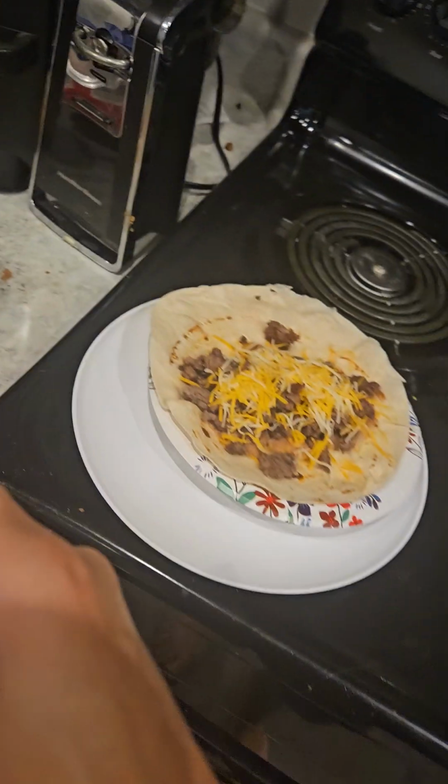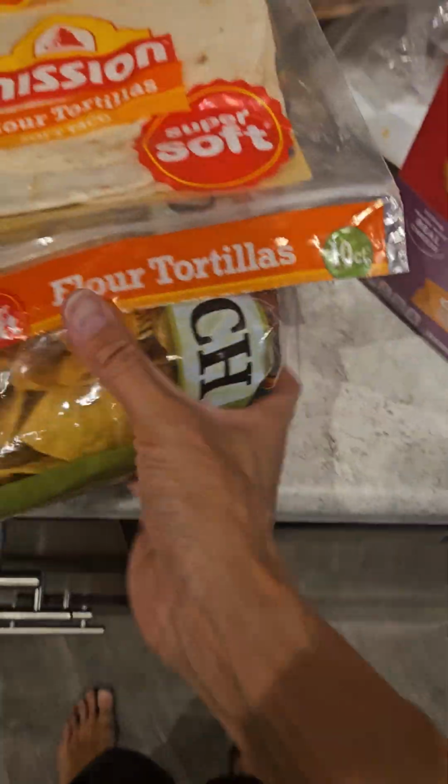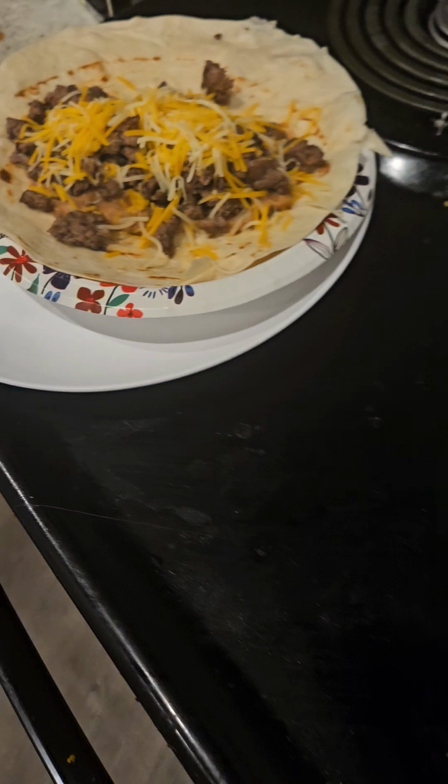So what I'm probably going to end up doing with the rest of this, I got some chips. And we're probably just going to make some nachos right here. We got some jalapeno ranch chips. So I'm probably just going to end up putting the hamburger meat inside the beans and eat it like that, pretty much.